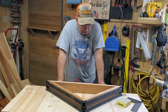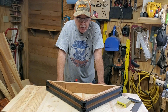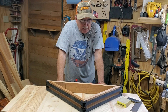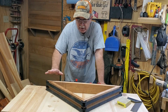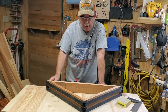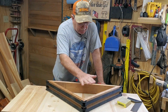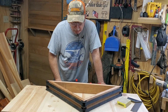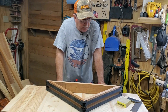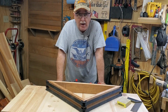That way, if the glass gets scratched up or whatever over a period of time, we can always replace it. So when I come back, I'll be setting up for the depth of the cutout for the backer board. Once I get all that done, I will start the final sanding on everything. Then when I get ready to glue it up, I'll glue the blocks in place, and we'll just use some clamps to get it lined up. So all in all, it's coming right along. I'll be back shortly.